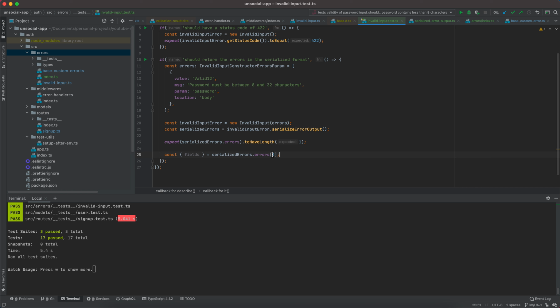I don't know if I can hover over this. No, so this is an array of serialized error, which means that if I come to the definition of the serialized error, each element of that array is going to have a message field for sure, and it may have a fields attribute or a fields key. So because it may have, I want to pass a default to these fields. Why do I want to pass a default? Because I don't want to be doing a lot of if statements within jest.